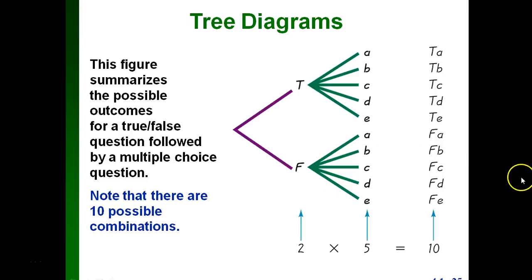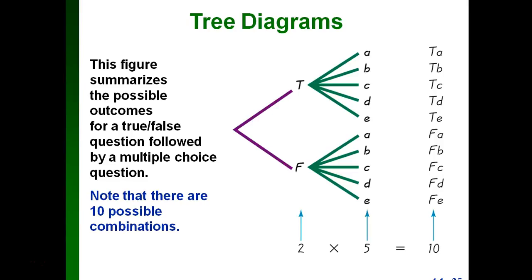Well, I go to answer the first question, and I could put true or false, right? So you got to pick one answer. So let's say it's true, and then I move on to my next question, and I have to pick out of my 5 choices for my second question. So I can say true and then an A, true and then B, true and then C, and so on. But if I went to the first question and I decided, no, I think this is false, when I move to the same question for number 2, I can still pick A, B, C, or D. These guys are mutually exclusive. What happens on the first question has no impact on what's happening next.